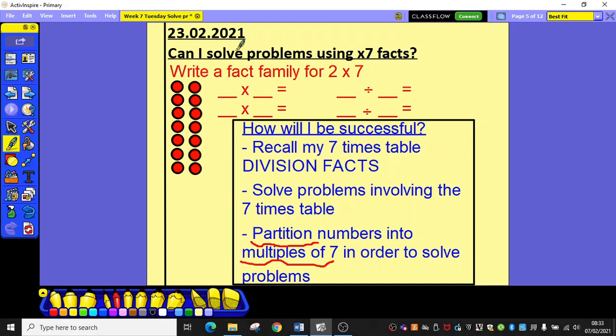First of all, can we just remind ourselves what a fact family is and actually have a go at one? So I've got 2 times 7. I'm going to write that in here. And the answer is 14. And I can see that the array on the left-hand side of the screen just here shows one group of 7, 2 groups of 7, 2 groups of 7, 14. I'd now like you to pause the video, complete the other 3 fact families.